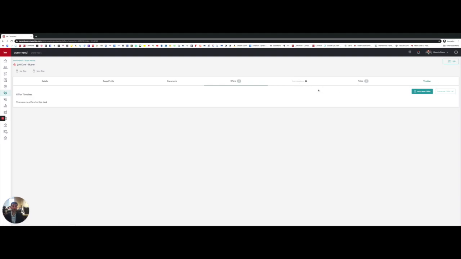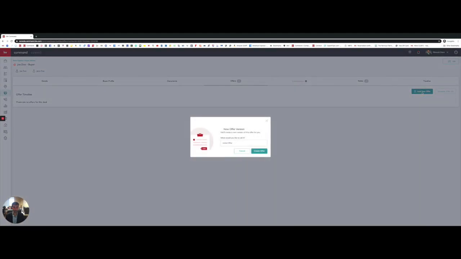And the whole point of utilizing the Offers tab is because this is where we're going to enter all the numeric information, the financial information on the transactions, which then will autofill the Commissions tab. So unlike green sheets, it will be pre-filled and you just have to revise it, go over it, make sure everything is correct, and then you'll be able to submit it. So to start with offers, you're going to click on the top right green button as usual and click on Add New Offer.